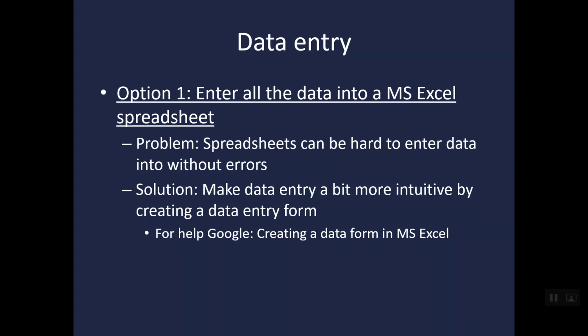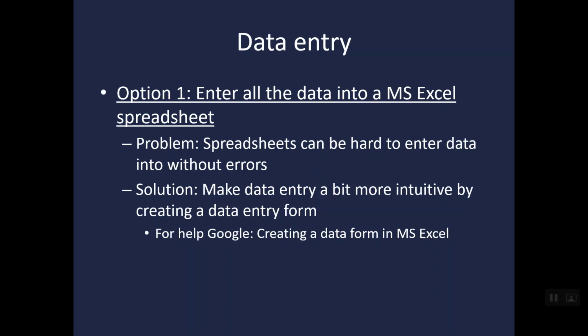So the solution is, if you only have a small amount of data, so I'm thinking maybe 20 to 50 observations and say 10 to 15 variables per observation, you could in fact create a mini data entry form in Excel and use that to enter the data. It's just a little bit more intuitive and it uses tabs, so you may find it a bit easier.